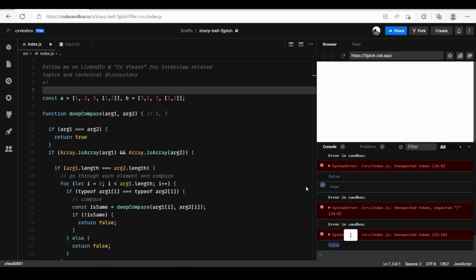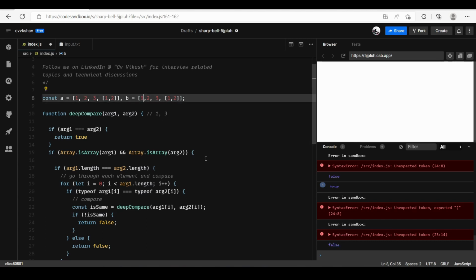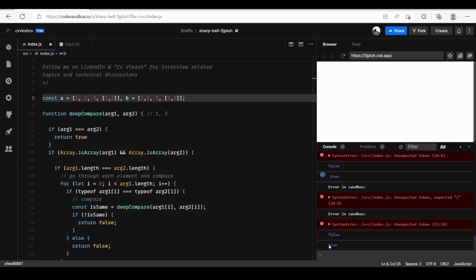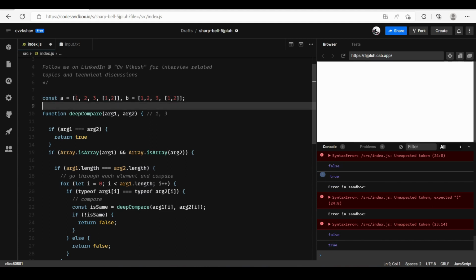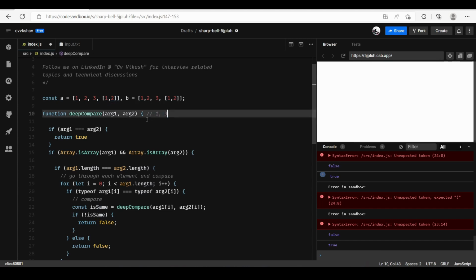Okay, now we are getting false and I'll make 1, and we are getting true because we are going through each value, and when we enter this array again is passed as argument using this recursion, and based on both the values are same or not, right? So again this array will come here, again this array will come here, 1 comma 2 and 1 comma 2, right?